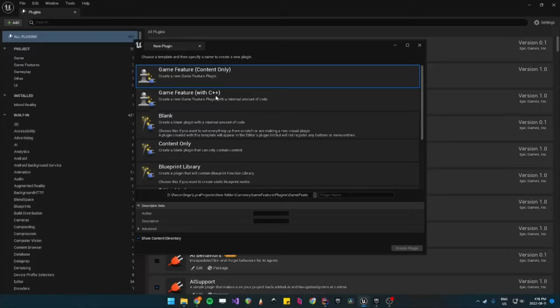It is also possible to add code to a plugin that wasn't created with C++, but for now we'll just choose content only. I'll call this one currency, author Nance, description currency, managing UI and objects. Then create plugin.